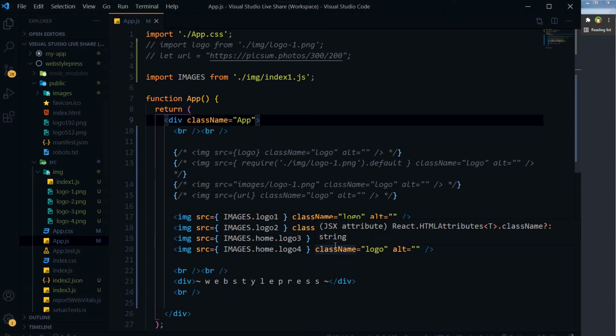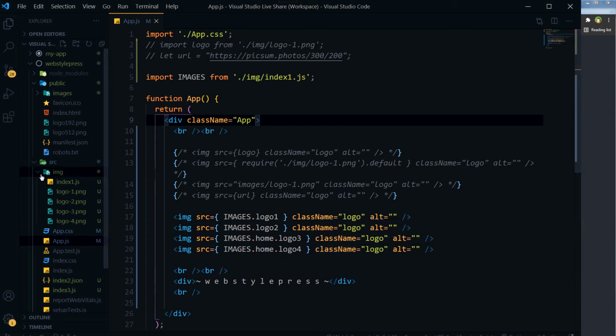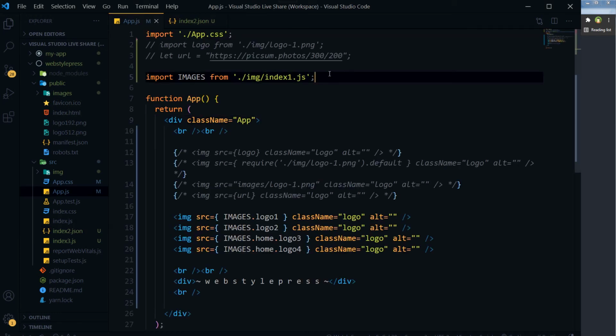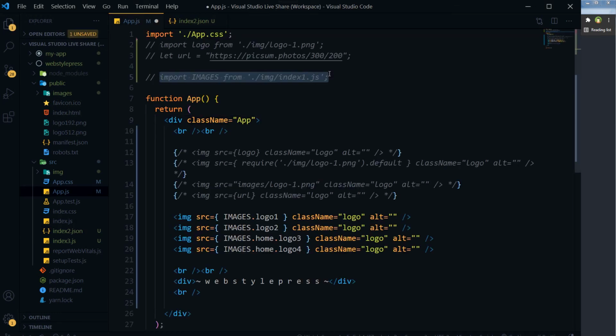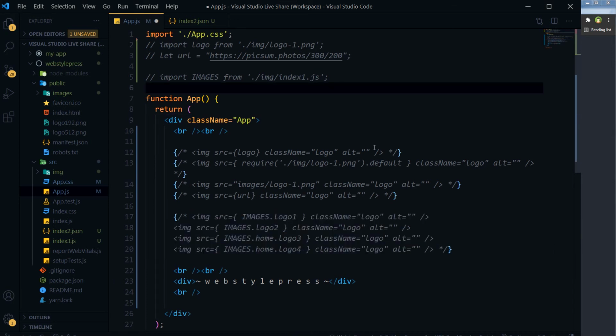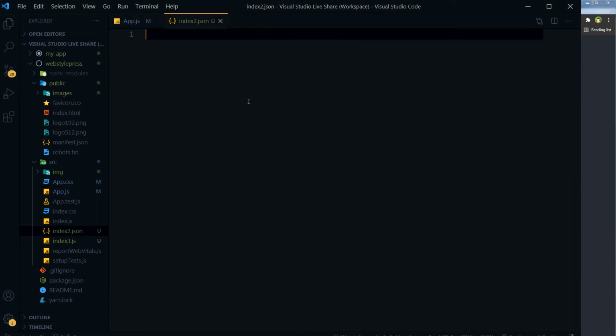Now let's use a JSON file to store image path. The JSON file will be in the src folder. This is the src folder, and this is the index2.json file. I'll comment this line, and I will comment these. So now this is the index2.json file.